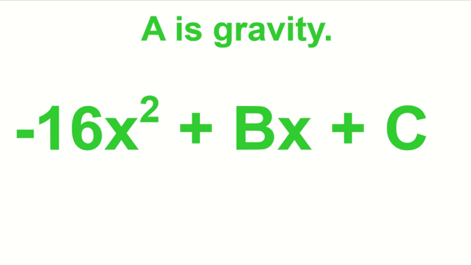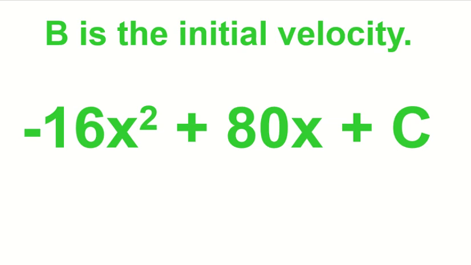All right, but most of them, we're in America, most things are feet, so you'll usually see that -16 on these. The B value is the initial velocity, and that's going to be in feet per second. If you got the -16, it's feet per second; if it's a -4.9 there, that'll be meters per second. Things are thrown, when they leave your hand, that's the initial velocity, the velocity at the start. If you throw it and it follows that rainbow arc, at the top it's got no speed at all. That's what makes it start dropping. So B is what it is to start with.